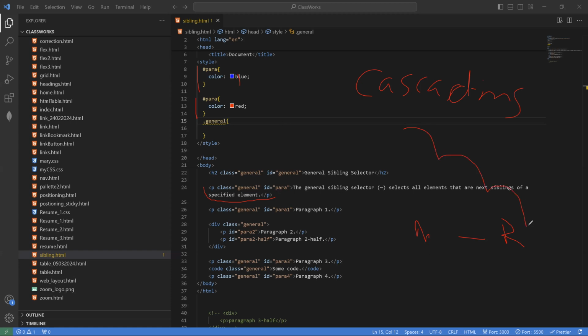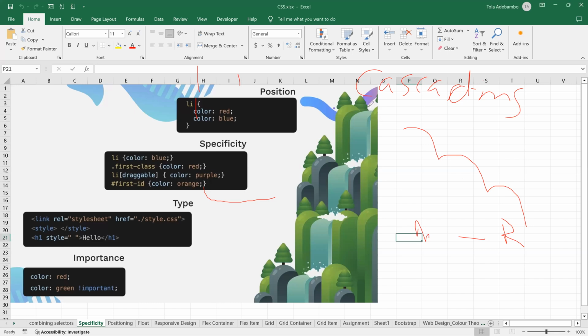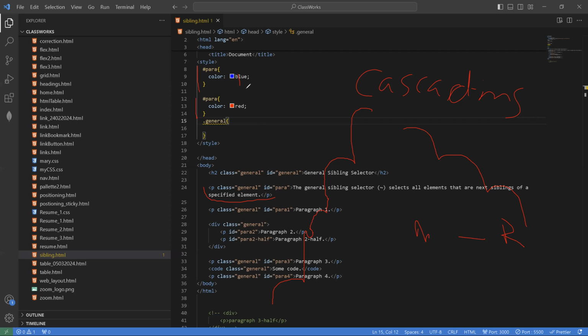That's cascade. One thing leading to another. And that is why this waterfall is just not there. You will see that it's falling one after the other, right? Like so.